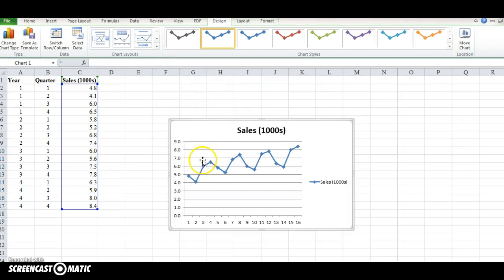So again, we see something interesting going on. Notice we still have the down and the up once every 4. So we've got some sort of seasonal behavior, but notice this one's actually trending upward. So we'd say the trend is upward, but it still has a seasonal component of behavior. So those are some of the patterns you'll look for.